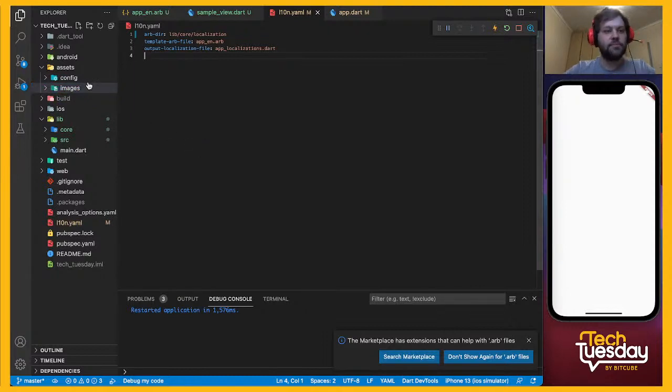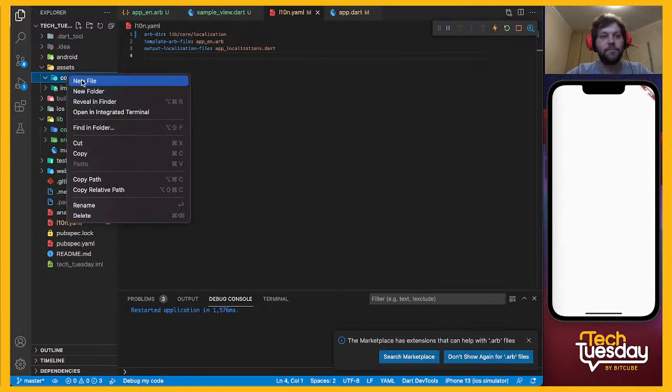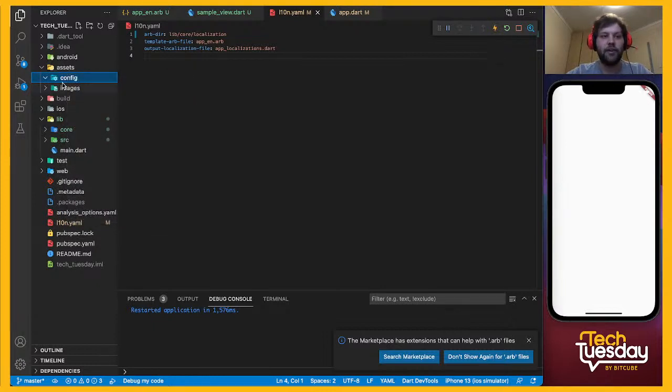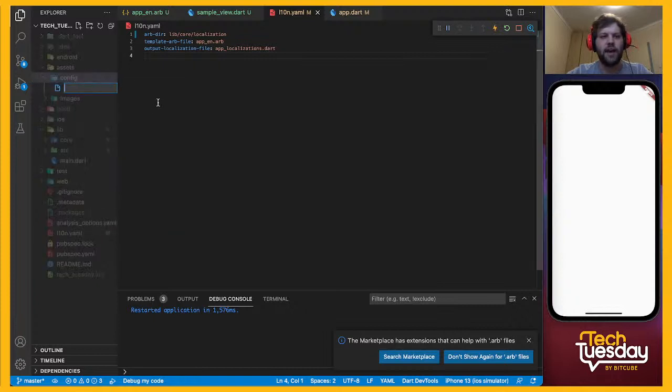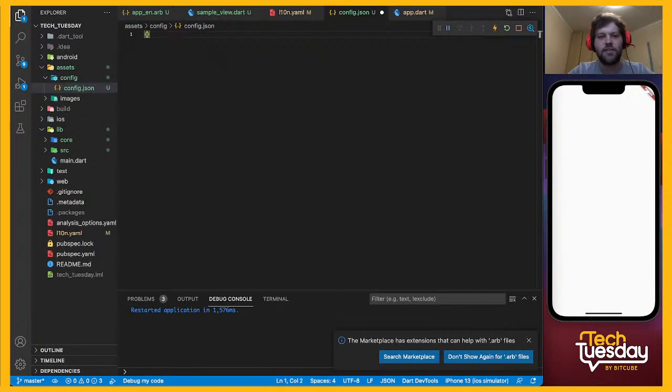All right, so now to some more fun stuff where we'll be setting up our config file for our app. Within our assets config folder, we're just going to add 3 files. The first one's going to be config.json, and within this we're going to need 2 properties now. The first one is going to be environment. Just have to make sure I'm spelling that correctly, and we're going to assign it a value of D.